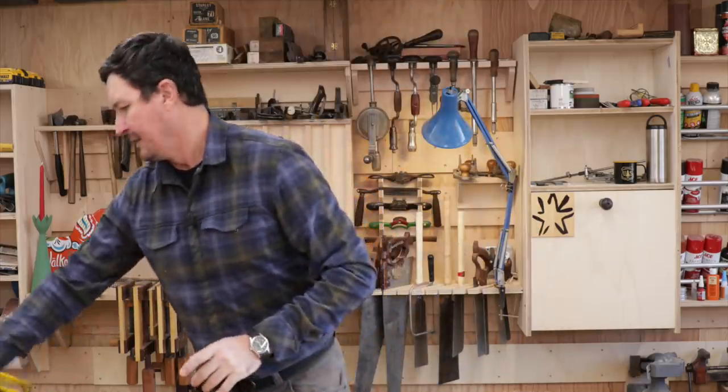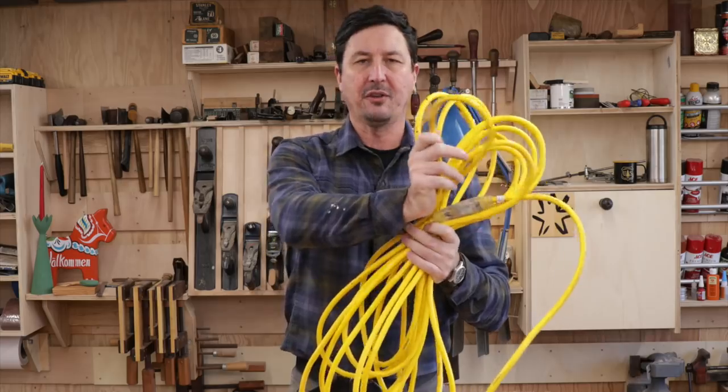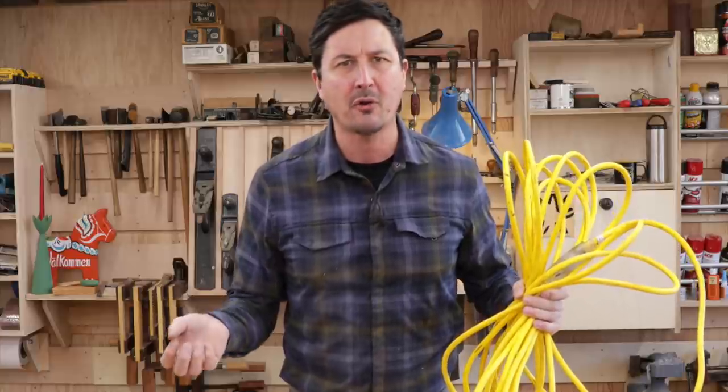Number 21: extension cords. You've got to have extension cords. There are a couple of options. If you go to Home Depot or your box store, you're going to see all different lengths — 10, 25, 50s, and 100s — and different thicknesses. Sometimes it's really tempting to buy the inexpensive cords with a smaller diameter, but that comes at a price. It's going to be harder on your tools if you're starving them for power — it's not good for the motors. So if you're running big saws, skill saws, tools that you're putting a lot of load on, you might want to think about sizing up those cords.